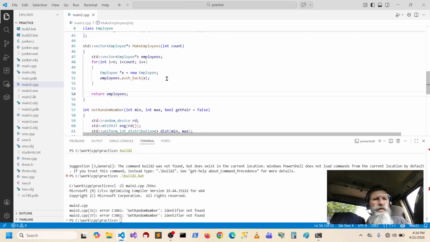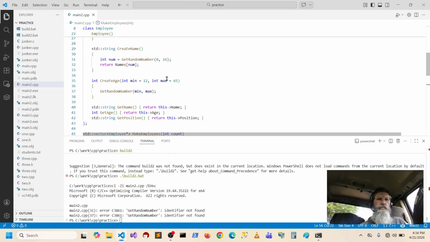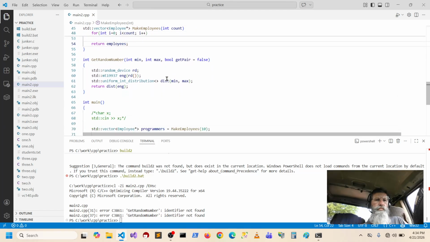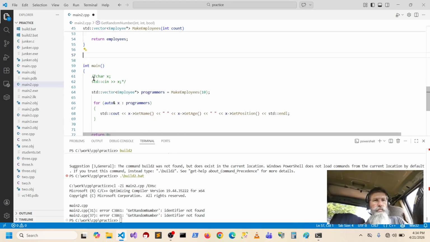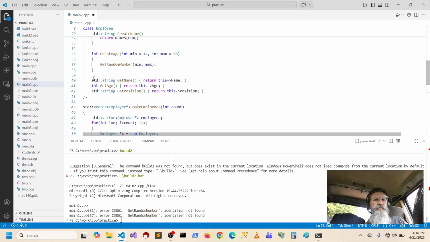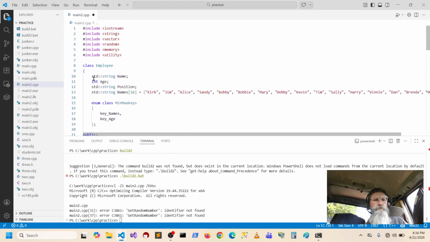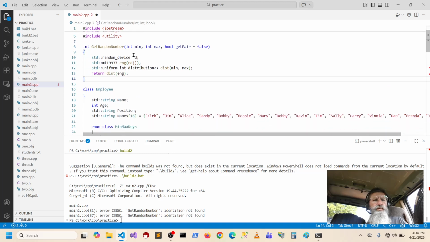Where's it being done at here? Put this above here. Put it above where it's being used.